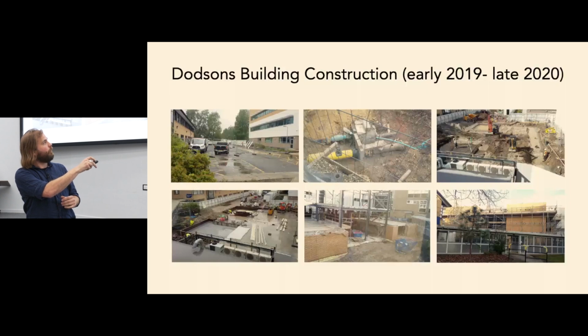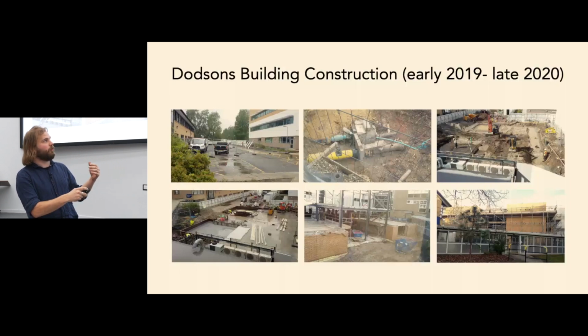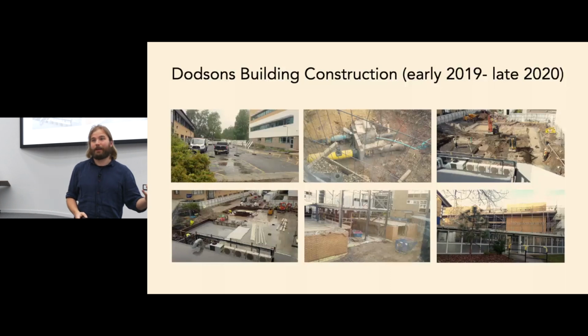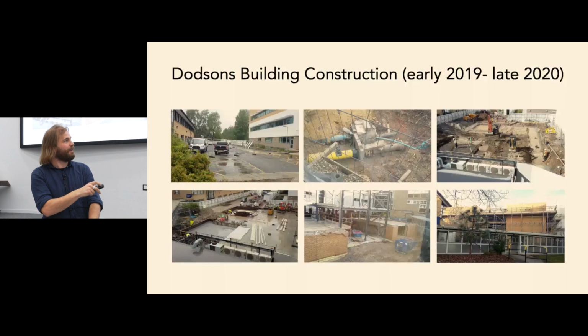So here's a few photos of it being built. We started with a wet and drizzly car park. This was a gas mains. At one point, we had a panic because we realized that apparently there was a gas mains where we wanted to put the foundations. When we finally made a plan with Northern Gas to move the gas mains, when we dug down, we realized that indeed at some point in the past, a gas main had been there, but it had been removed by someone else, and we don't quite know who, but there was no gas main when we got there.